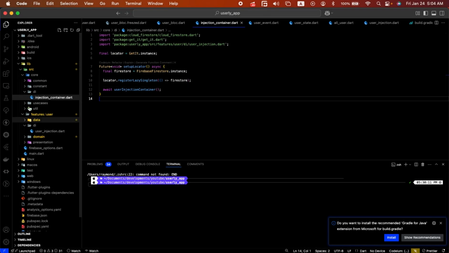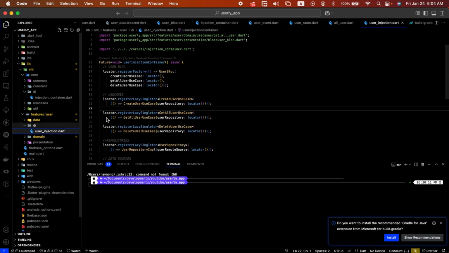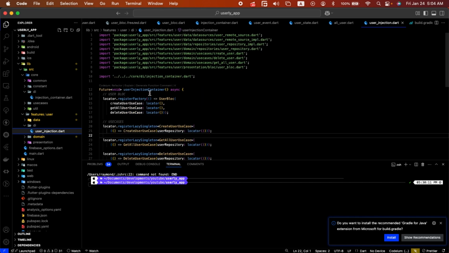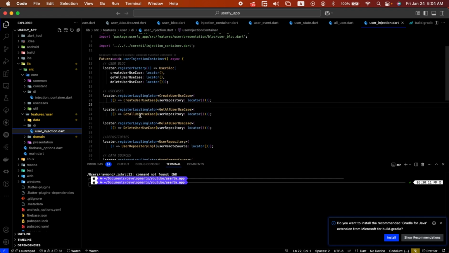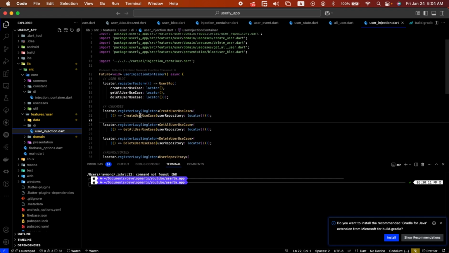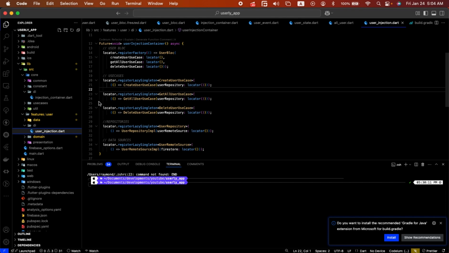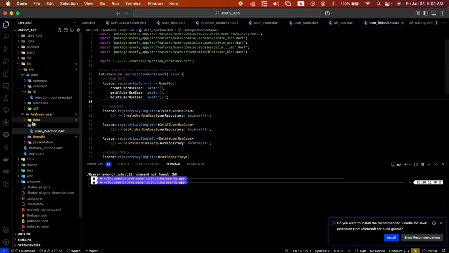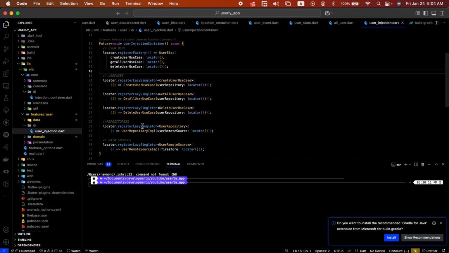I've made a couple of changes just to give you a heads up. In this injection container, I've extracted and added only the injections that are needed for this feature. So there's a user injection that only needs this.